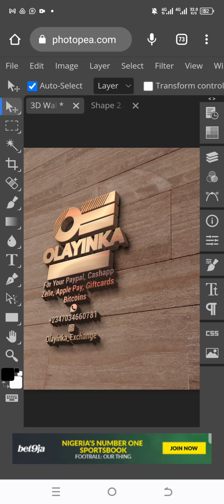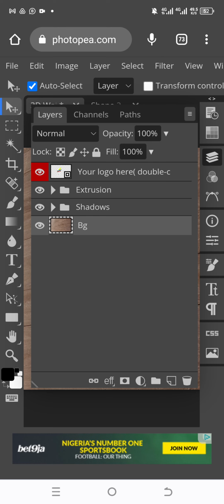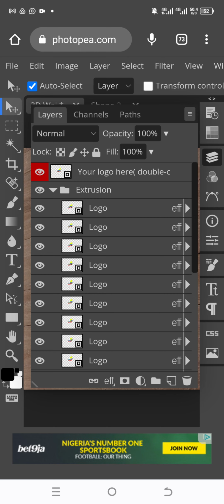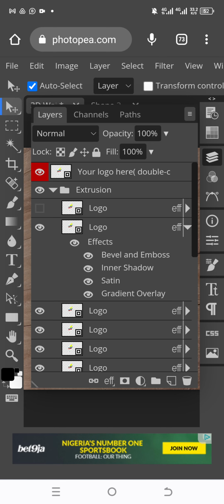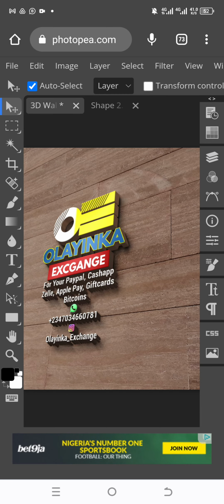When you get to the layer, we are going to the extrusion. Just tap the downward arrow there, and it will take a few seconds before it is done. The first thing is to hide the layer. Hide the first layer. When you click on the eye icon beside it, it will take a little time before it responds. The second one, click on the downward arrow, then you go to the gradient overlay, and just hide it. It takes a few seconds as well. Then when it's hidden, you can go back and check your design. It must have retained the color and transformed the design into 3D. So tap here. You can see the result, magic.